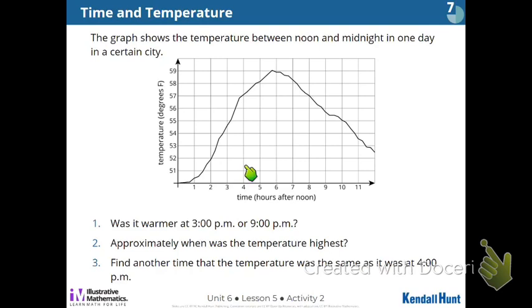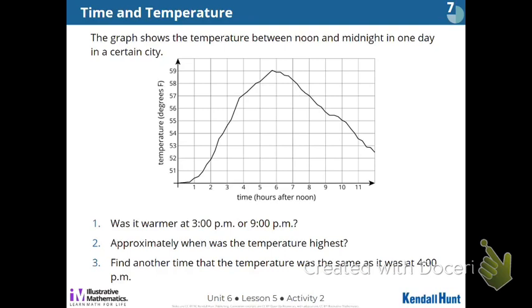And then at 4 o'clock, where was it about the same temperature as 4 o'clock? About 8 p.m. Okay, I'm down with that. Next question: did the temperature change more between 1 and 3 or 3 and 5? Ivy? 1 and 3. Yeah, 1 and 3. It was about a half degree more than between 3 and 4.